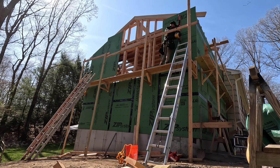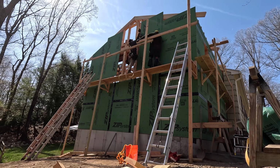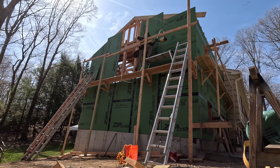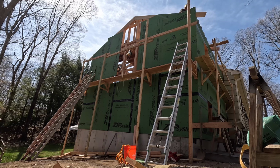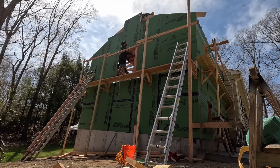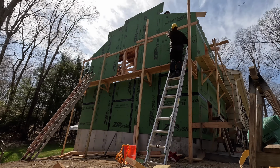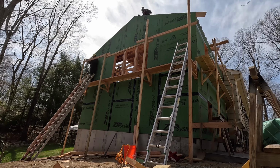As you can see, we actually got as much sheathing as possible on the walls before we lifted them, so we didn't have to do a lot of this work on ladders and on scaffolding. But obviously, this gable end we didn't get to build until the rafter was up and we had the slope and so on and so forth. So here we go, going through the sheathing, and then of course once it's all nailed, you gotta also zip tape it, and don't forget to roll the zip tape.